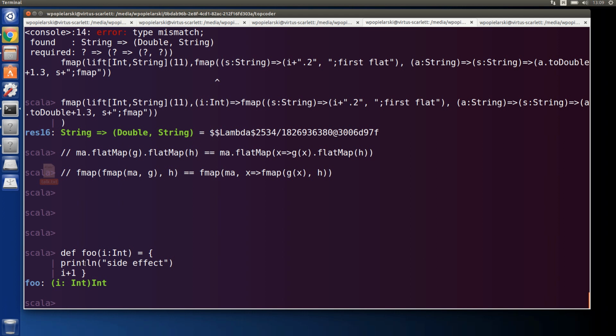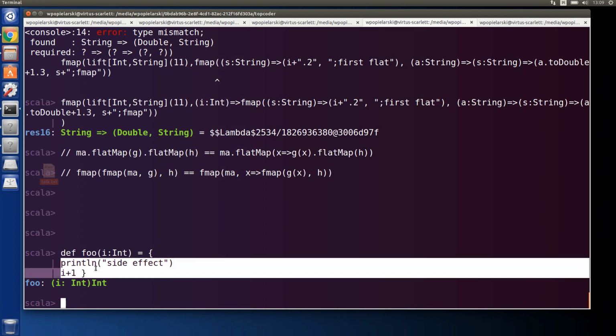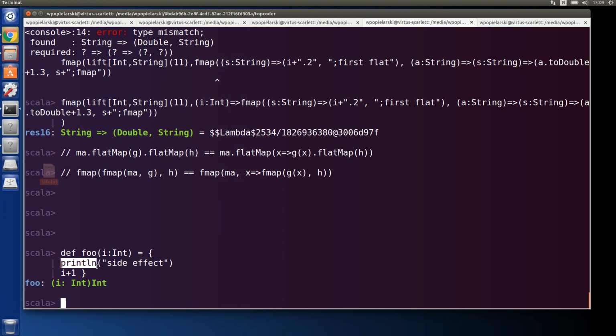Yes, many times we just replace println with some logger or log and log anything important for us. But from the functional point of view, it is not fine because there is a paradigm about referential transparency.